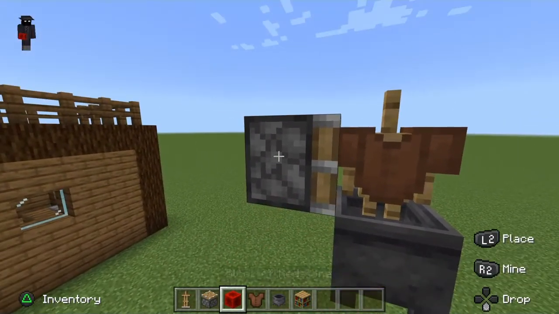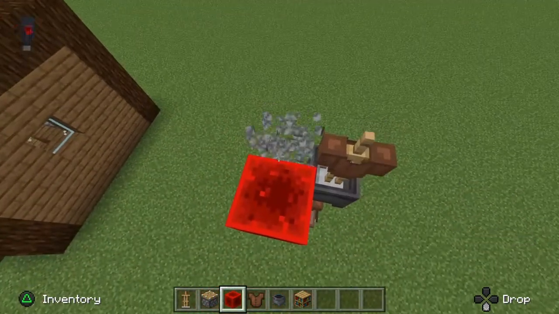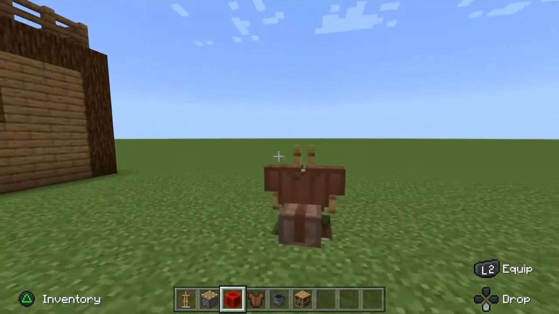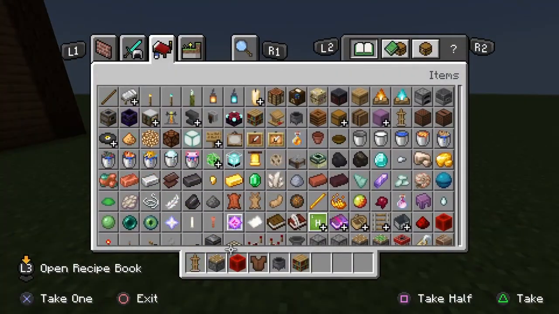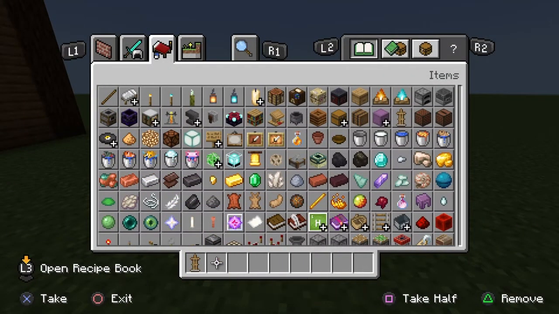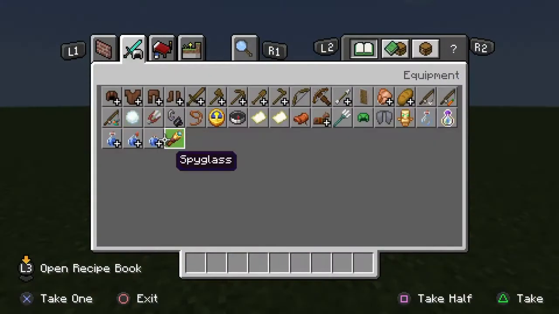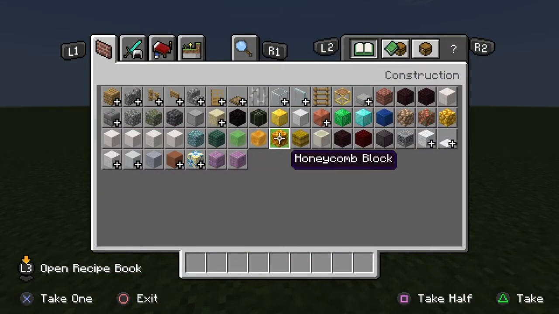Break this, push that. Break that, break that, break that, and there we have our ears for our Freddy head. Now this is the easiest part of the entire thing.